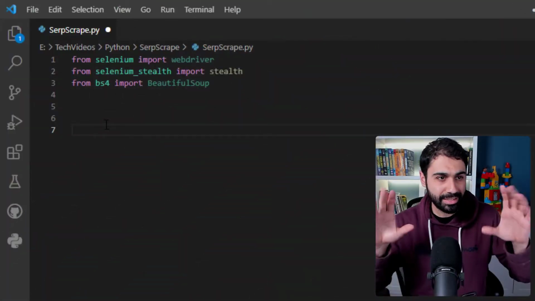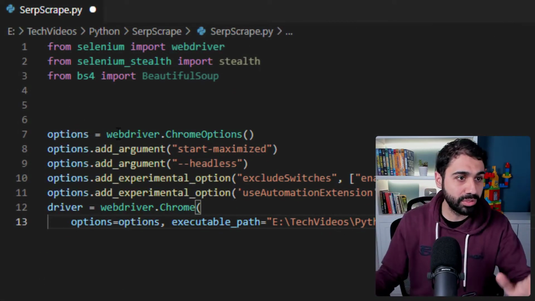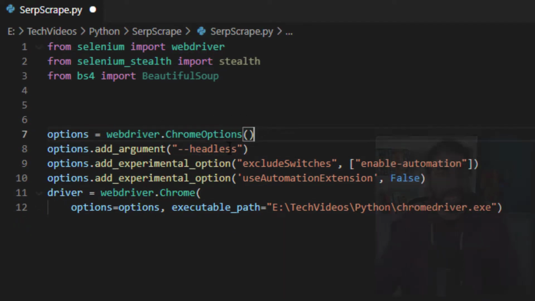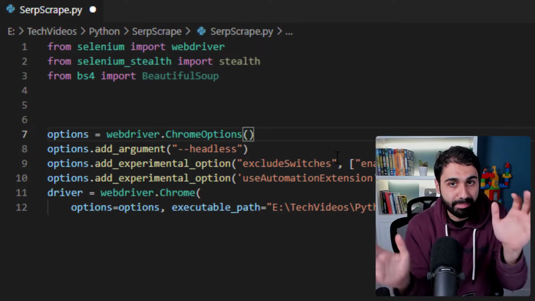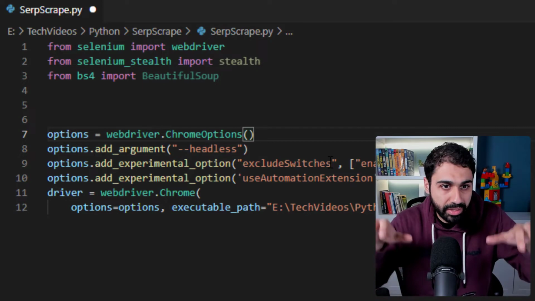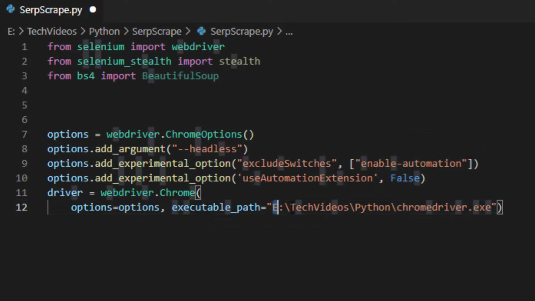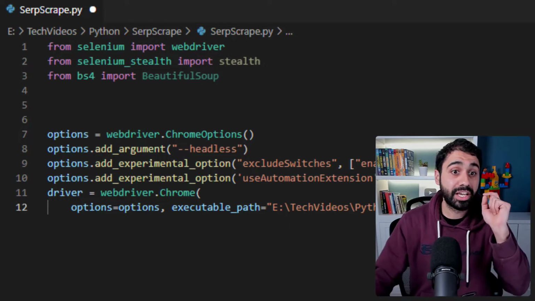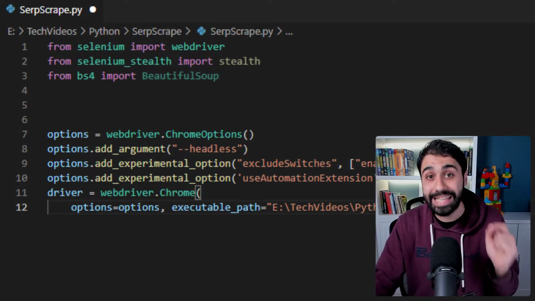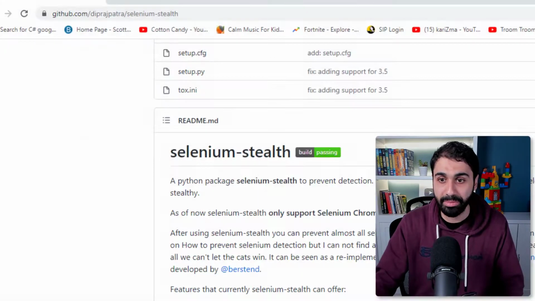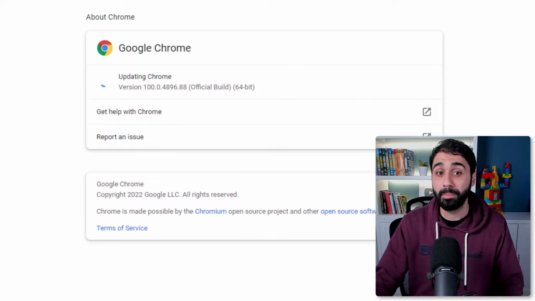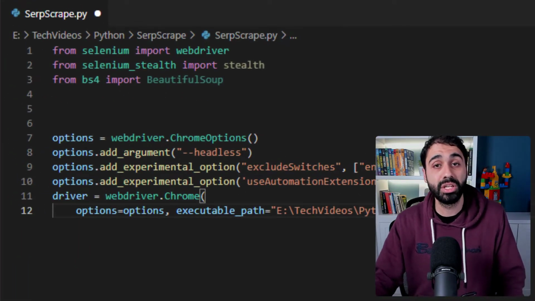To save some time, let's do some magic and paste the code. These are the WebDriver Chrome options. It's headless, not needed. Headless means you are running the browser in the background. You don't have anything on the screen. It's only in the code. And we have this option to use this Chrome driver, which is compatible with my Chrome browser. Remember, when you want to use Selenium, the Chrome driver version must be the same as your Chrome browser. So here in my browser, my version is 100, so my Chrome driver must be version 100.